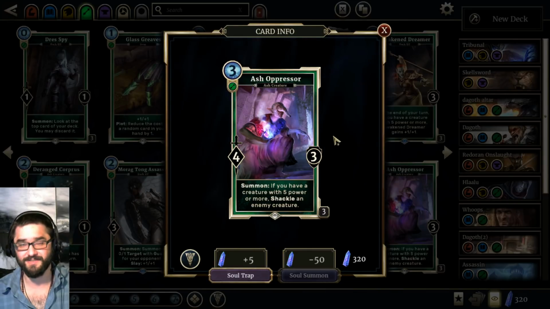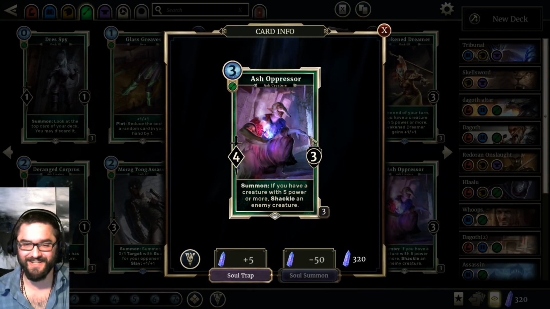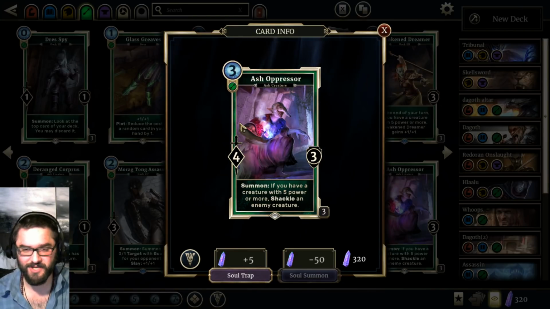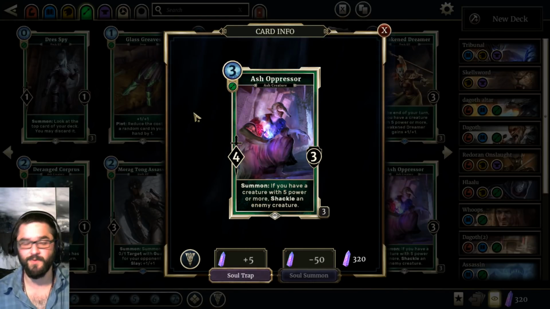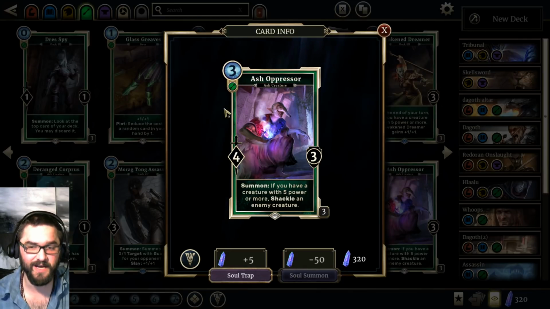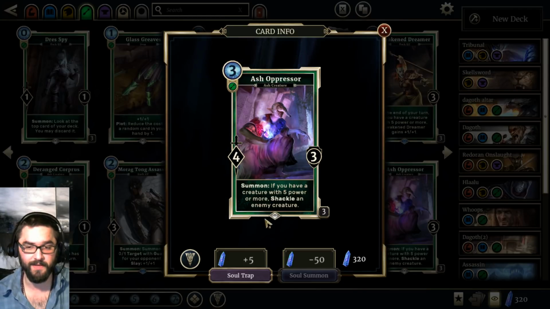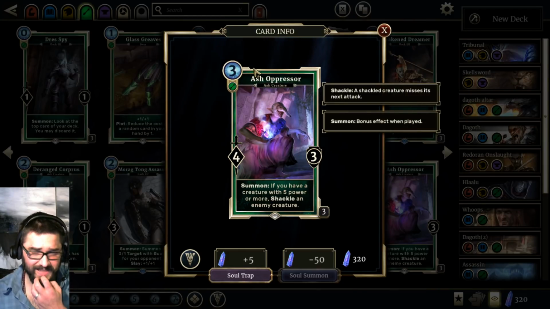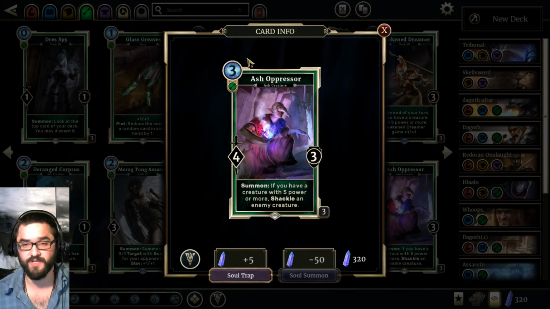It's very interesting. Look, he has going on there. Is this card good? It's hard to say. Do you ever want to shackle an opposing creature after you already have a 5 power creature in play with your 3-drop creature? If your deck is built entirely around beating your opponent's face in, then this sort of tempo play might be worth it. I think Ash Oppressor is powerful and will see play. I don't think it's an auto-include.